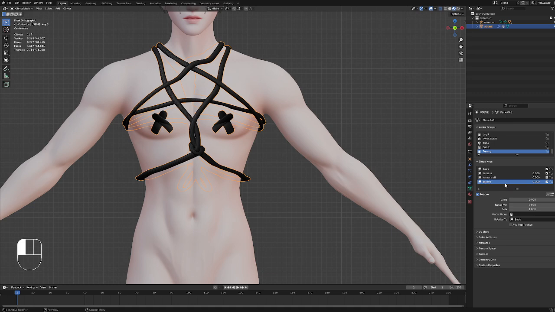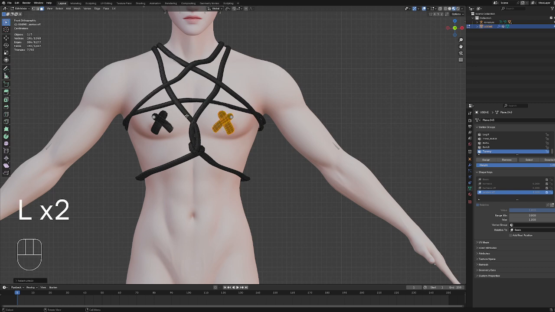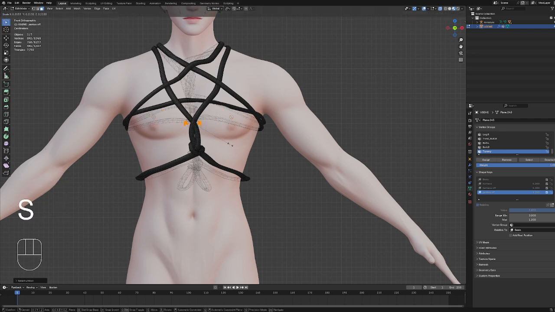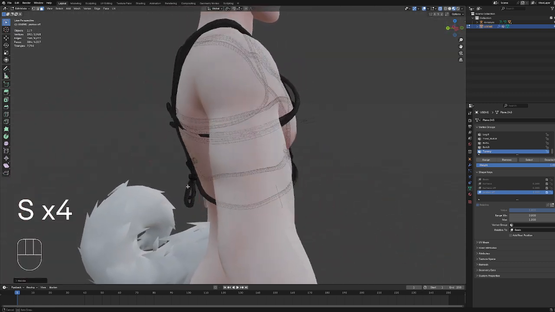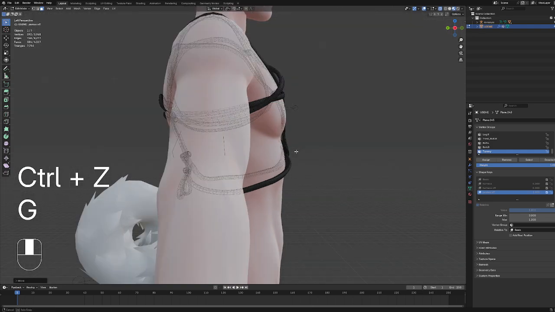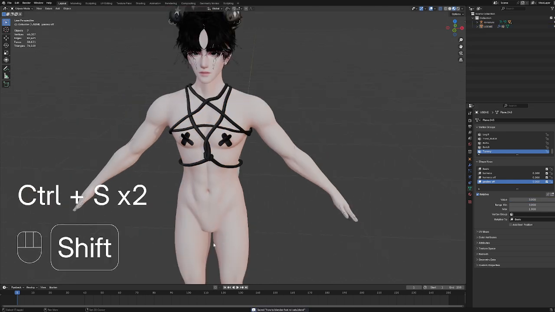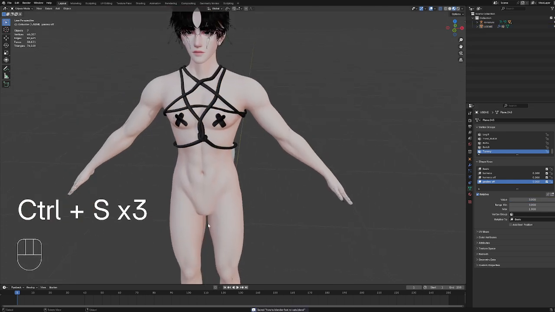Same for the pasties. You just want to select whatever's easier to select, and then send it to the nether realm. Okay, shove it in the body, call it a day. That is how you do foot-shaped goggles.